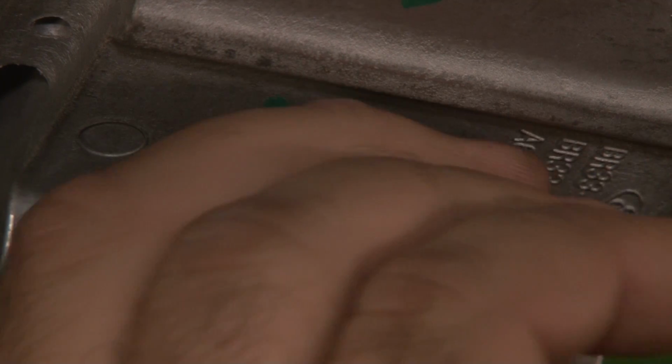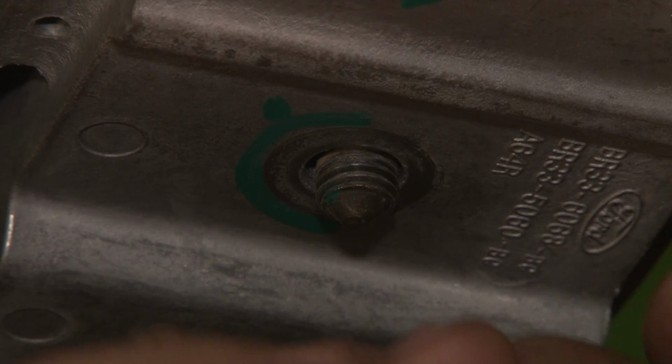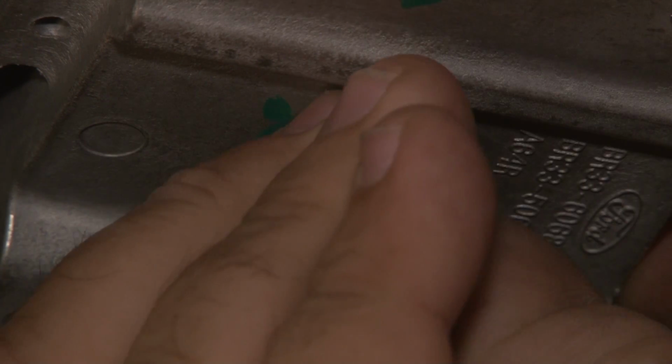And now we'll remove the factory nuts you put back in place on the transmission mount to hold the crossmember in place, and replace them with the supplied washer and nut.